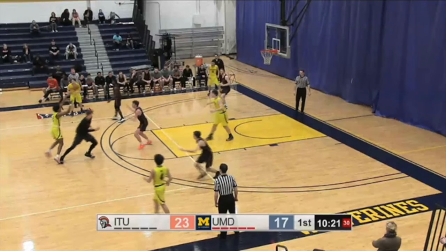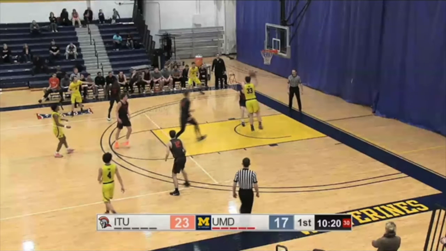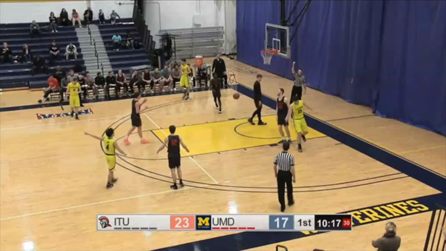So now Jason G's wide open. The backside help is way late. But again, the only thing I would quibble about here is instead of Jason G having to power up through a defender, why can't Matt cut? So now we're just dropping it to him for a wide open layup. Instead, Jason G's got to score over this backside defender, and it ends up being a two-shot foul.